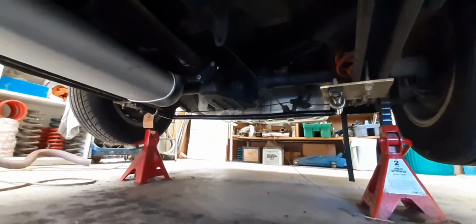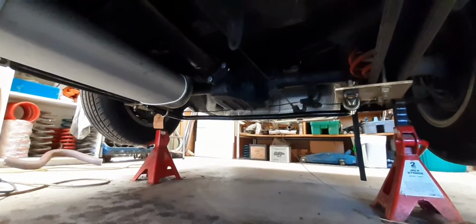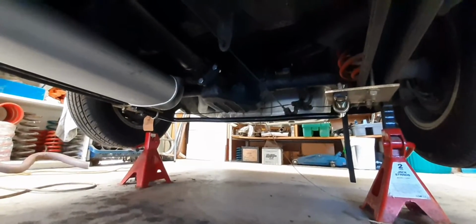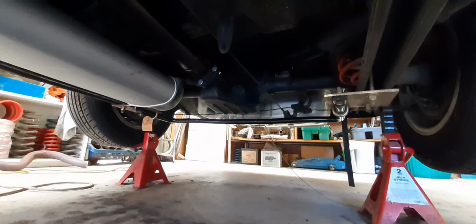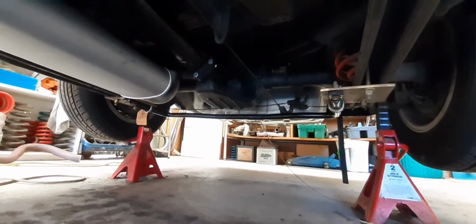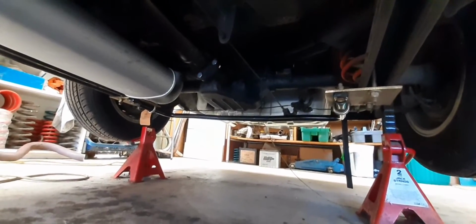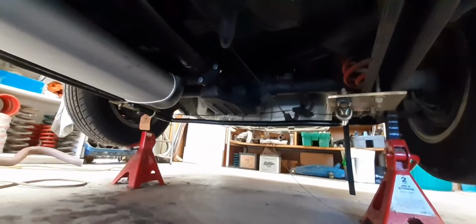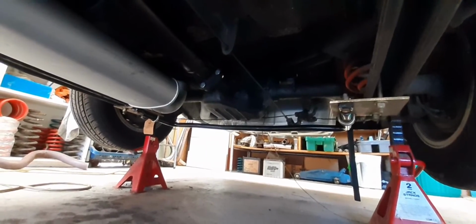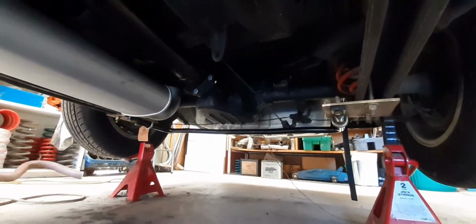One day in the future, no doubt, I will be replacing bushes in the back end here, and at that stage I'll spend more time and effort going right through this and maybe powder coating the diff and all that sort of fun stuff. But for now, if I keep on adding jobs to the list, I'm never going to get this car on the road. So I'm just doing a bit of a tidy up in the back end here for now and underneath, and then down the track I'll work on other things I want to do.